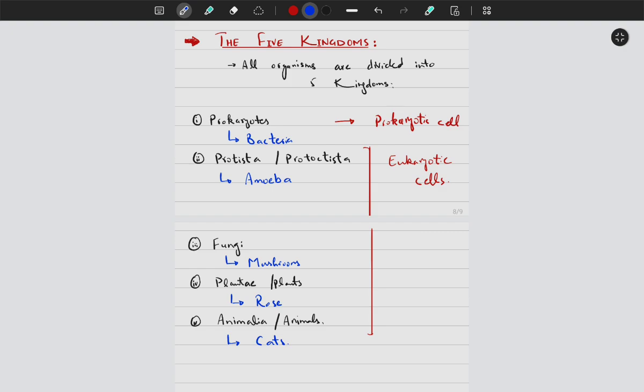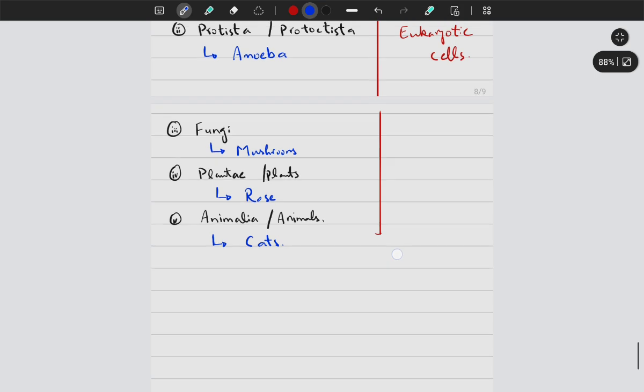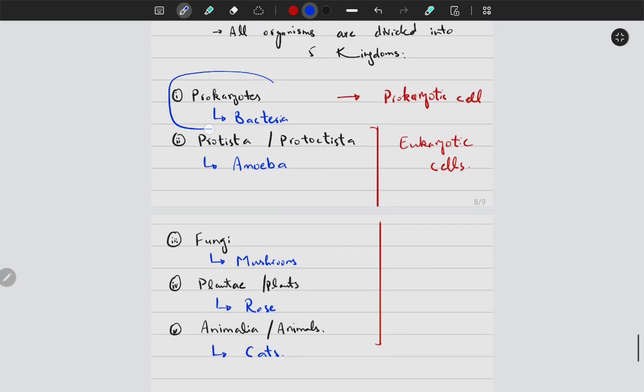So now what we can do is break down their features one by one. So we can start with bacteria. We have already talked a little bit about bacteria. We can draw the structure in the next video and talk about it. I think I can make short videos about each kingdom, and then we can go in detail into the kingdom Animalia.